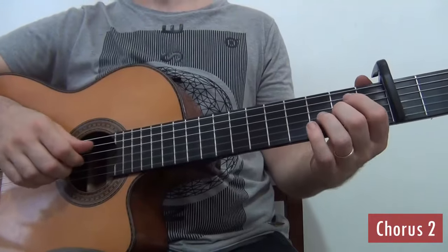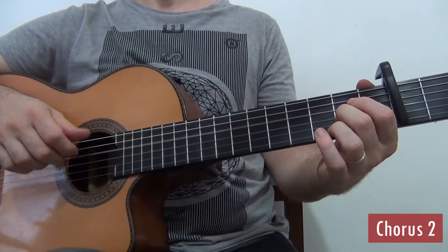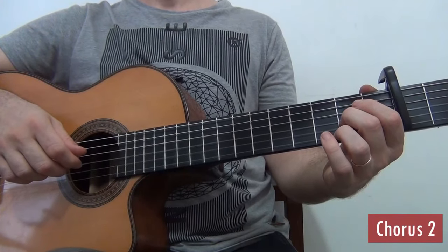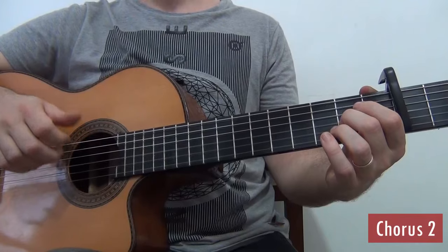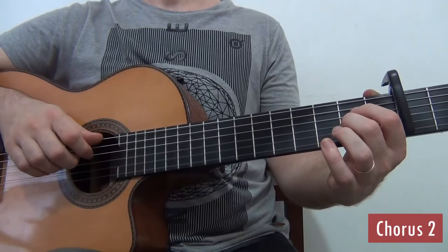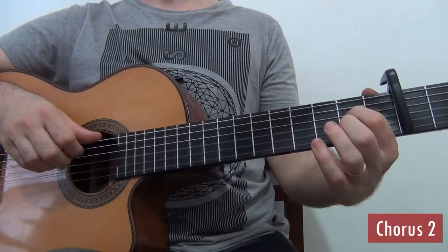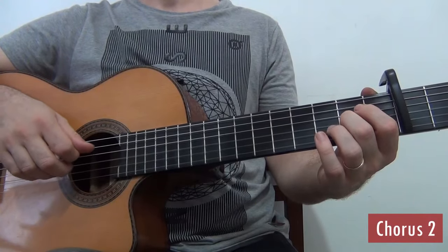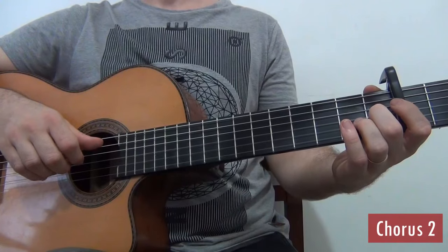Measure number 75. At first I play this: 4th string open together with the 3rd string 2nd fret, then again 3rd string 2nd fret, and then 3rd string 2nd fret together with slap. Then I play two times 4th string 2nd fret, and one time 3rd string 1st fret. Let's play with me, 3, 4.